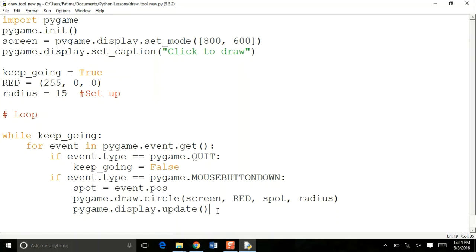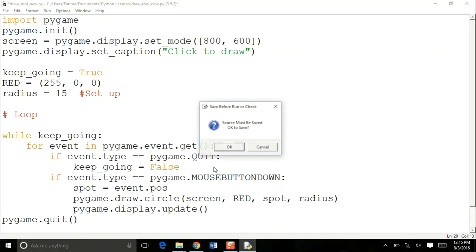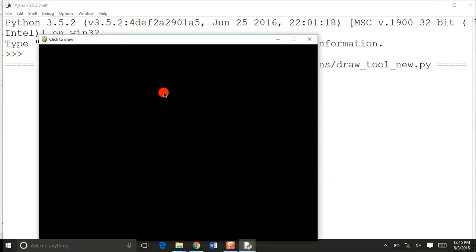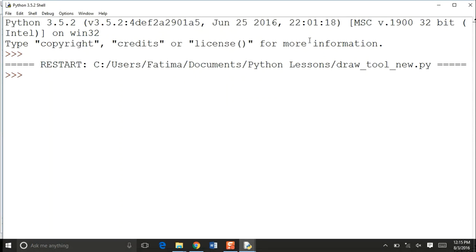So to enable you to exit the screen, this is what you need to type: pygame.quit, open and close parentheses. So now when I click on the cross, not only will the loop end, but it will also close the screen with this quit function over here. So I'm just going to run this, and I can draw the circles here. I can draw whatever I want, and then if I click on this close, the program quits.